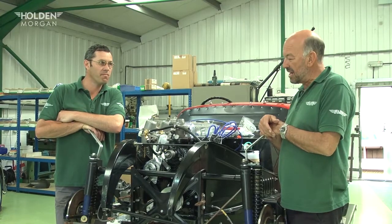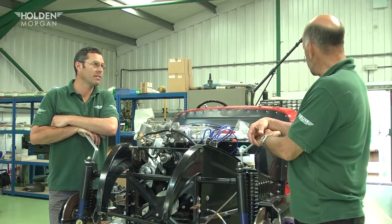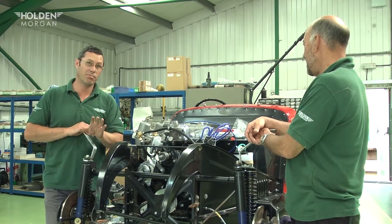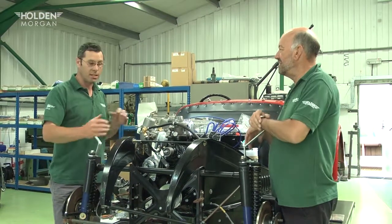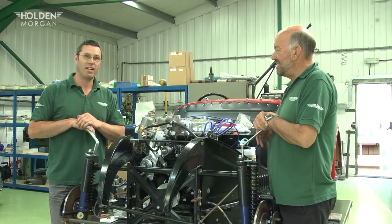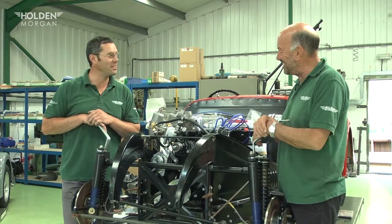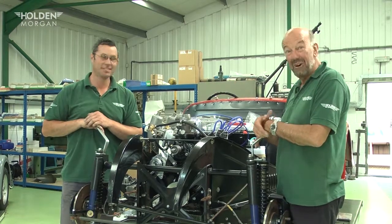So what's left to do? Clearly wings, cowl, radiator, fuel tank, windscreen, bonnet. All of these components have actually been fitted previously and are currently away being painted. All the parts like bonnet catches and lights have all been fitted. So whilst it looks like a mammoth task, it's nothing like that really. So with literally four weeks to go, Adam, you're telling me it's not going to be a problem. It's going to be on the button — it'll be there. Driven straight into the container and off to Africa.